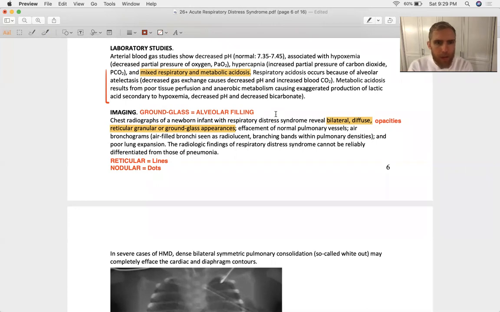You've got a mixed acidosis. You're going to get a metabolic acidosis. I don't know why. I'm not going to do a half-assed job of explaining that. Oh, there it is. Duh, it's in the text. It really helps if you read things sometimes. Respiratory acidosis occurs because of atelectasis. So, yeah, okay. Metabolic acidosis results from tissue lactic acidosis. There we go.